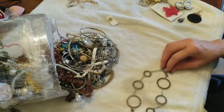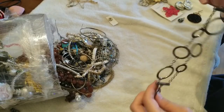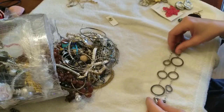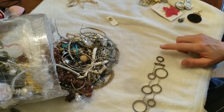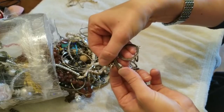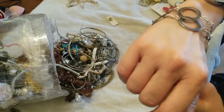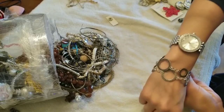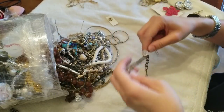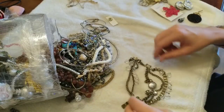That's cute. Oh, this is Brighton. Yes. Super cute. What have I done? Did I just flip it? Yeah. Okay, so that's very, very nice. There's your little Brighton B. Here's what it should look like on the wrist. I twisted it up. Should look like that. Cute. I looked through here. It's a lot farther down. I did see a Gucci watch, but who has any clue as to whether it's real or not?